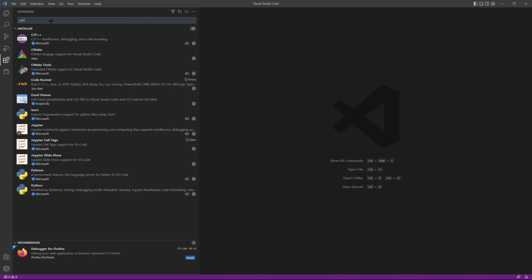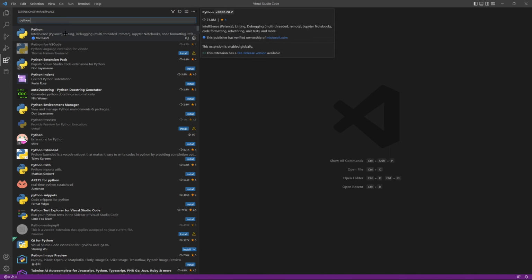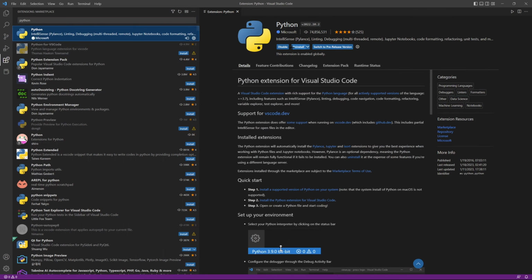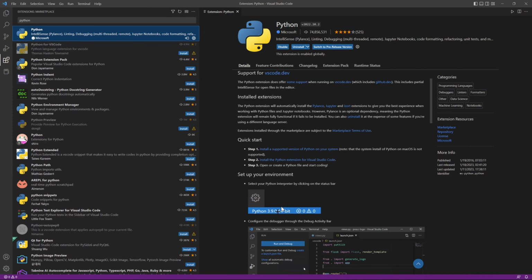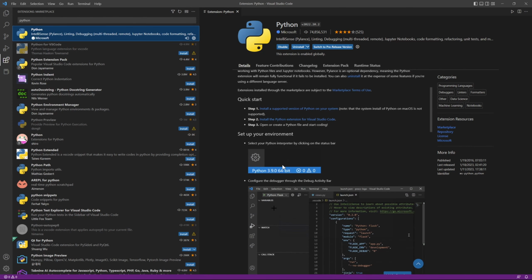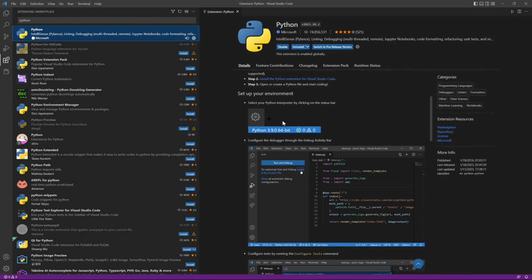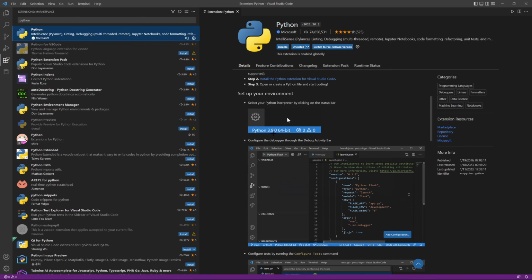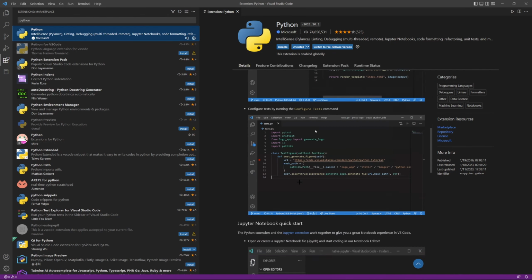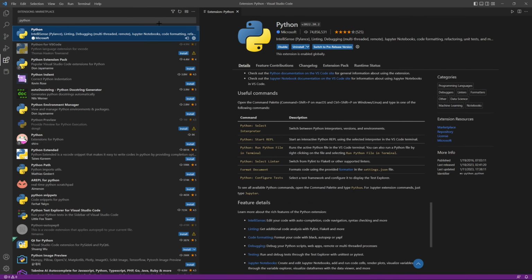You search up Python, click enter, and the first one, if you go here, you can click an install button, which will install the extension for you, as you can see. And this will take you through all the steps you need to do. So to set up your environment, you want to click over here, you want to click Python 3.9 or whichever one. In our case, we installed 3.11.1, and you don't have to do these. It'll install automatically.